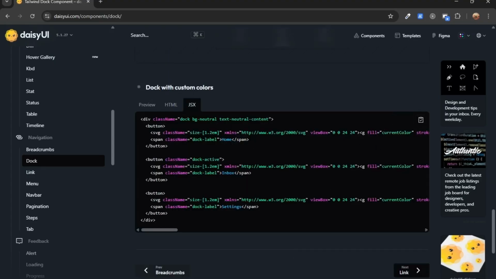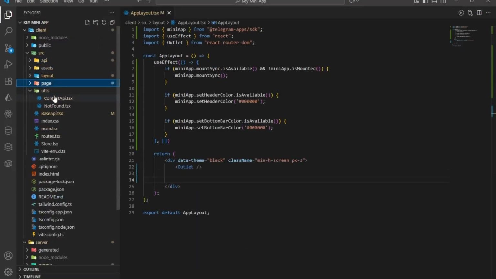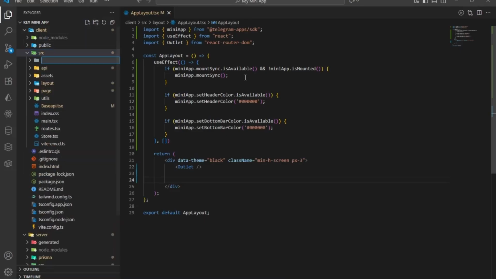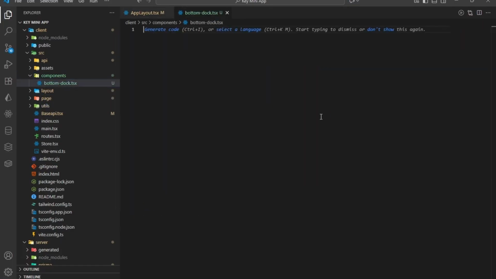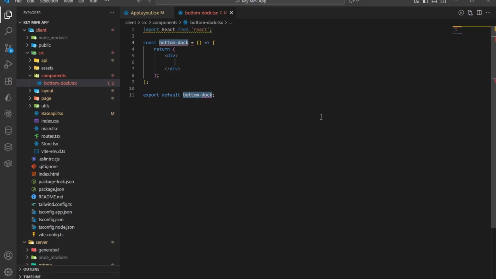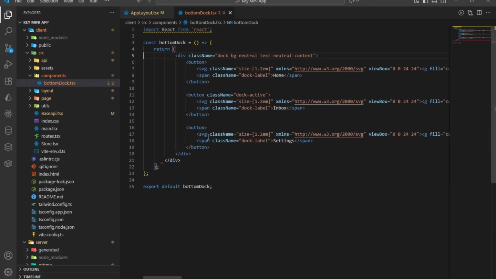Okay. So I go here, and here I create a component which is bottom dock. So I create a component file here, in the home folder, and name it bottom dock dot tsx. Okay. So now here I create a new boilerplate, with the RSC shortcut, and here I make the dock. So the dock is here.